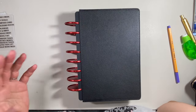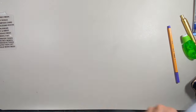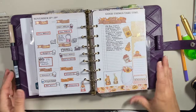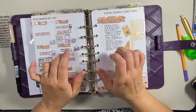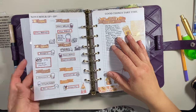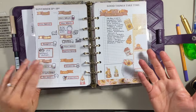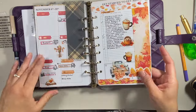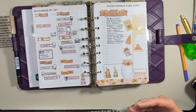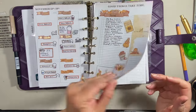If you guys have any questions, let me show you my Franklin, how it looks. I used the All for Fall kit from last year. Or wait, was it this year? No, it must have been last year. Anyway, I used that kit this time. Instead of the bright tones, like this is so red and orange, this one's a little bit more laid back, a little bit more neutral. So I use this for this week. And then of course, we've got 2 more weeks left after that.